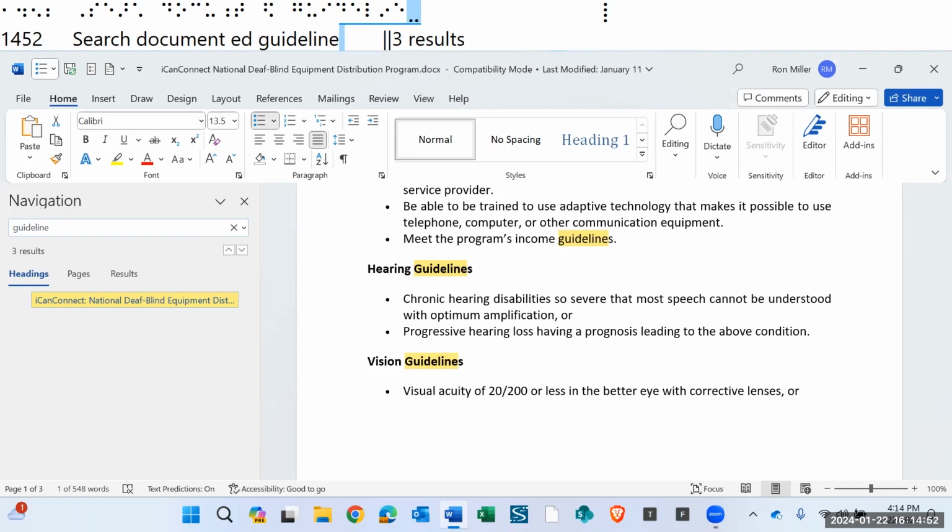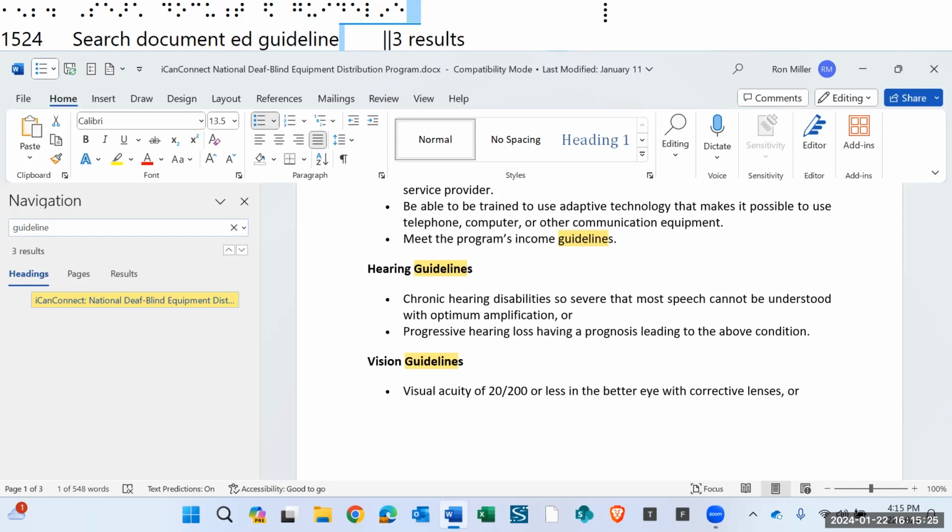So if I pan backwards, I have 3 results, which is what JAWS said a moment ago. If I pan back through the speech history buffer, guideline, I see no matches. It just spoke the word guideline that I had entered. So no matches, as it said a moment ago. If I pan back some more, I have a blank line. And then I have a search document edit. So I'll go back down to 3 results. So I'm ready to see the next announcement that might be spoken.